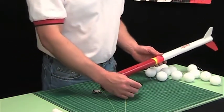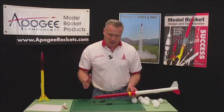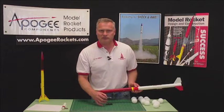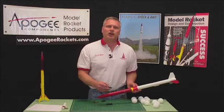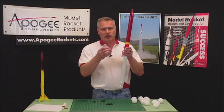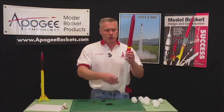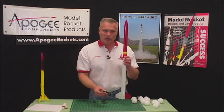Now, the Perfect Flight, it's a recording altimeter, so it's a little bit different. It needs to record pressure constantly, where these are just peak altitude, so they don't need to record nearly as often. And in fact, one of the nice things about these is that as the rocket's going up, it's slowing down, and that's when it's taking its reading. When it's going nice and slow, the air is moving more constantly than when it's moving really fast when the rocket takes off. So when the rocket takes off and you want to measure that, then you need a recording altimeter.